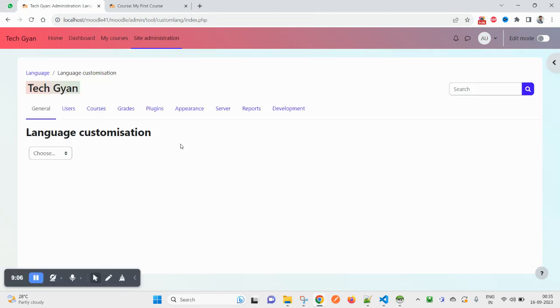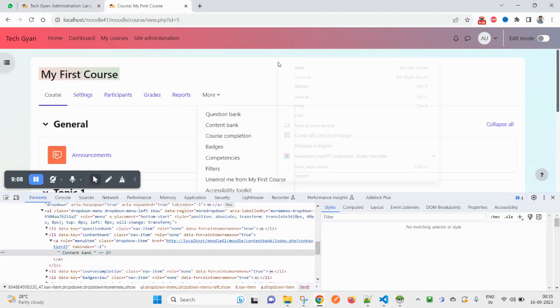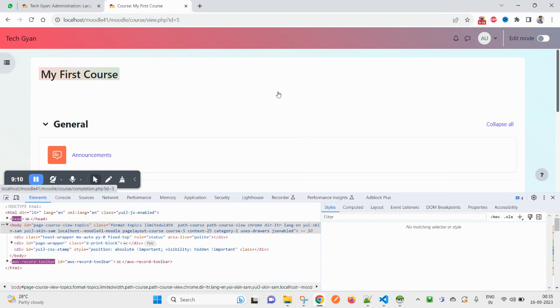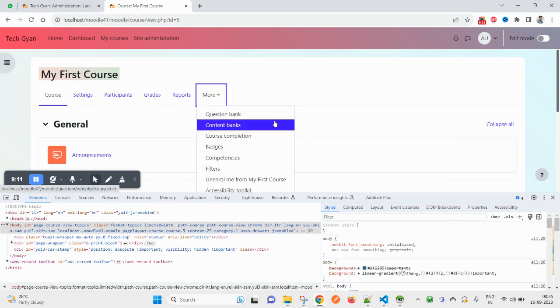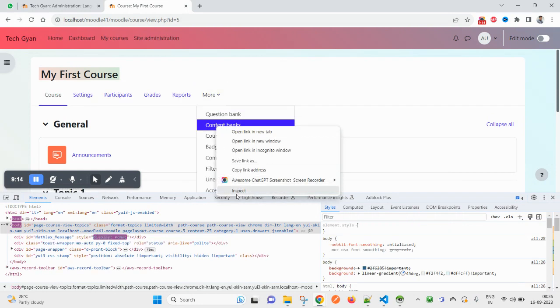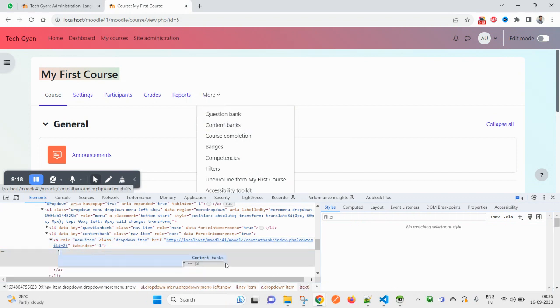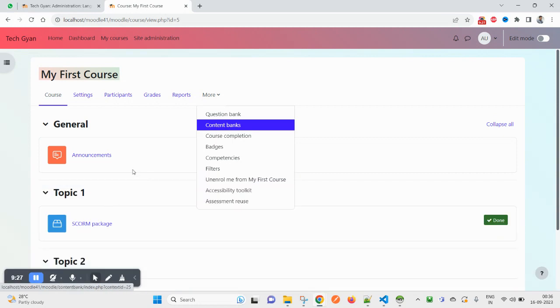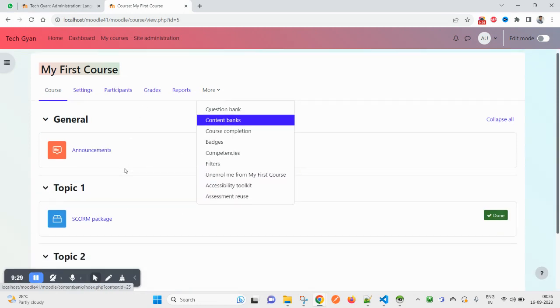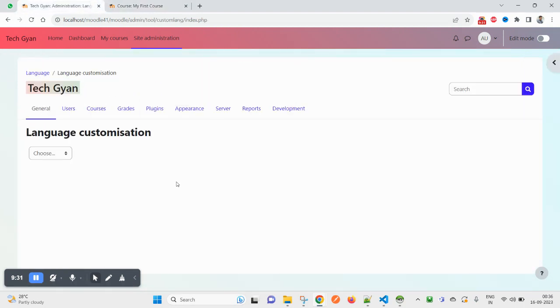Again it will take some time, because it creates a file if not created, or creates a string. Here you can see content banks, bank with an s at the end. You can see the s as a suffix. In the same way you can edit or replace any string with a new string.